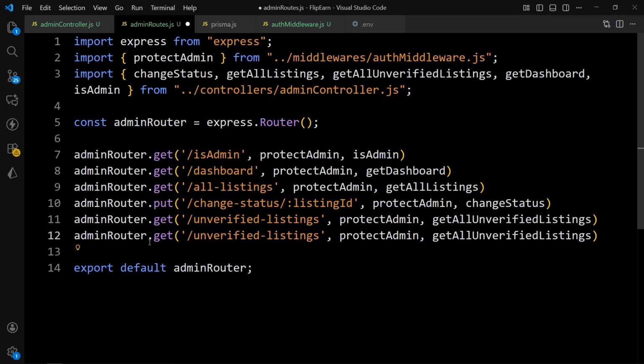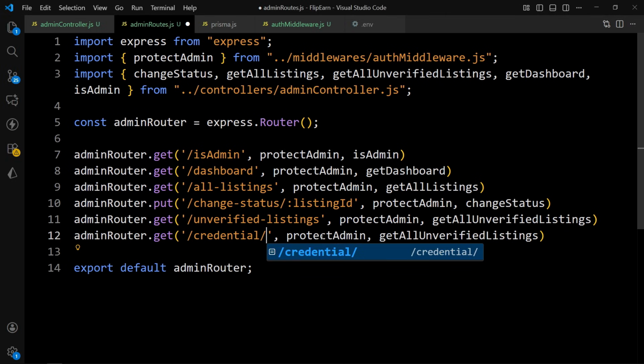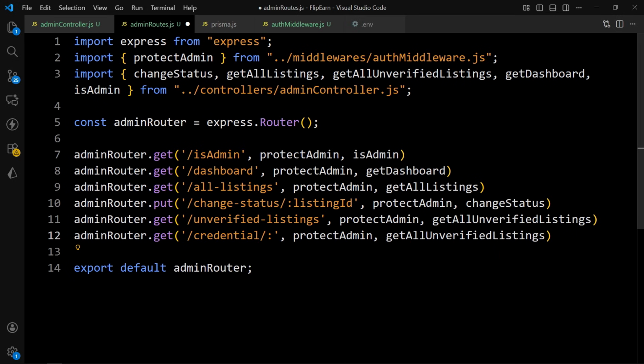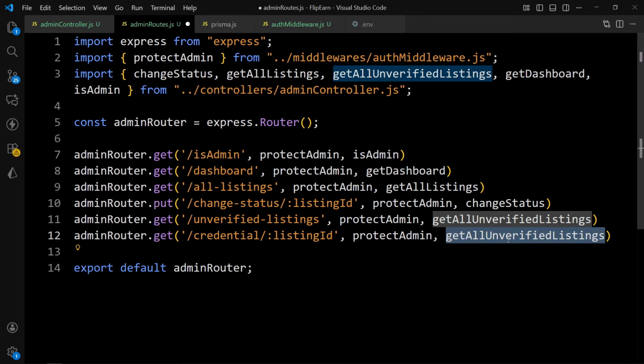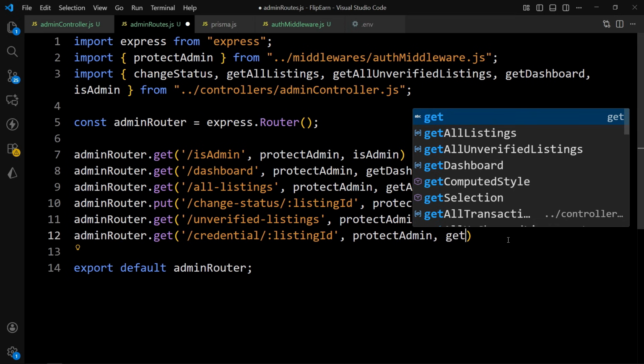In this one also we'll add the type get, and then we'll add the path /credential/ colon and provide the listingId like this. And after that here we'll add the function called getCredential.